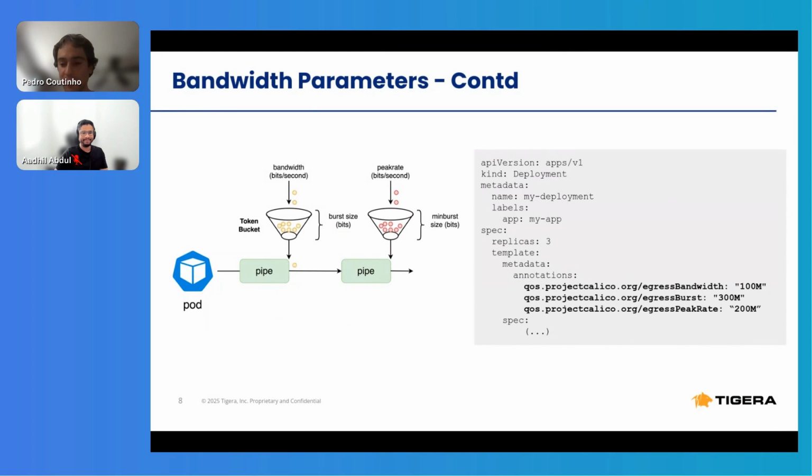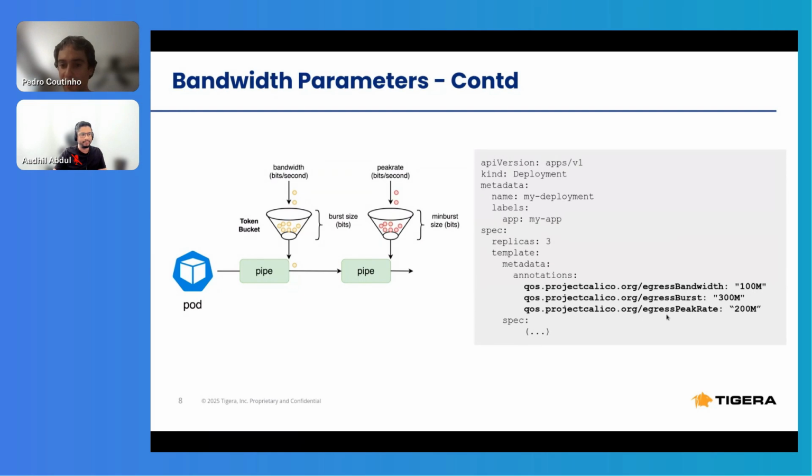For the peak rate, this is a bit of a technical detail, but it's also nice. It is implemented as a second token bucket filter, in which the peak rate is the parameter that token is filled. And there's this optional parameter, min burst size, which we default to the interface MTU. The only caveat there is it shouldn't be smaller than the interface MTU, otherwise we don't get any transmissions. But Calico doesn't allow you to do that. It auto detects the MTU, and if you try to pick something smaller, it will default to the MTU size.